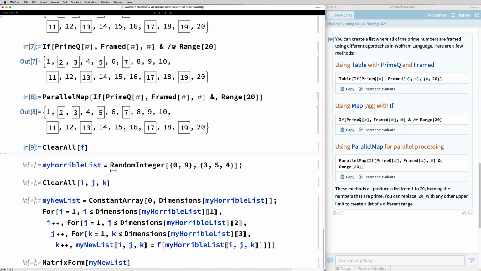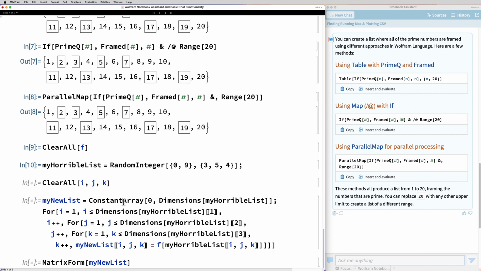I'm going to use this built-in function to make a random 3x5x4 array or nested list of random integers between 0 and 9. And then my idea is that I'd like to take the function f and apply it to all the random integers. Not to the rows, not to the columns exactly, but to all of the integers themselves that live in this rank 3 array.